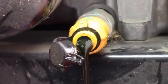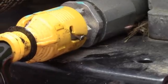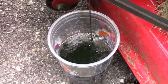So always watch this and make sure it's good. If you look at the side, it has these grooves. Since I pulled it, I'll push it back and turn it so it doesn't fall apart, to that little L. He said it was going to be slow, and it is slow, but it is getting out of there.